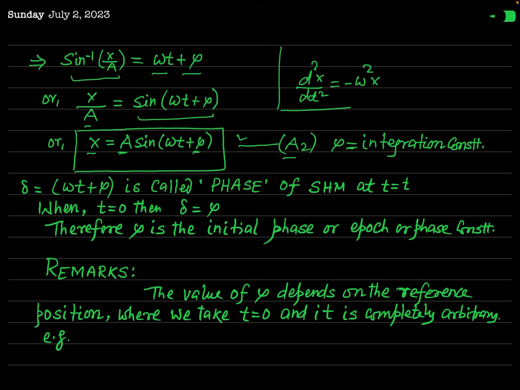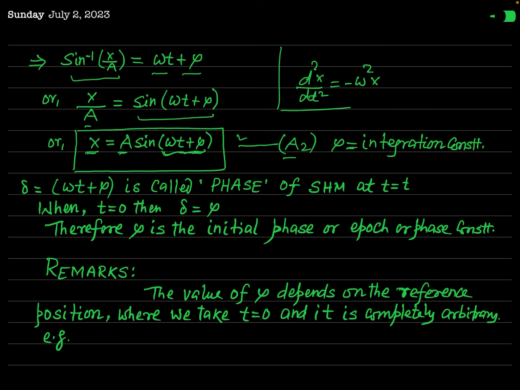Now in this equation, the value of x will depend on the argument of this sine function, because a is constant. And if you know x, after one differentiation you will get velocity, after two differentiations you will get acceleration. So once you know the value of ωt + φ, you can determine all the parameters of motion. It means you can find where the particle is, what its velocity is, what its acceleration is. So we simply say that this ωt + φ, the argument of the sine function, completely determines the state of motion of the particle.